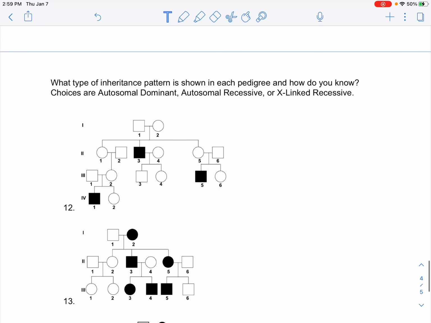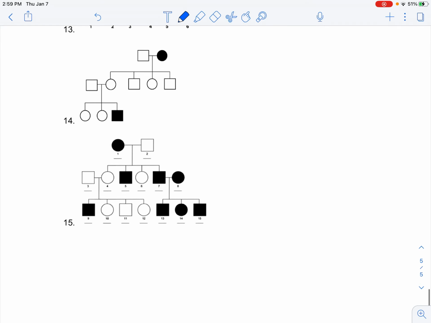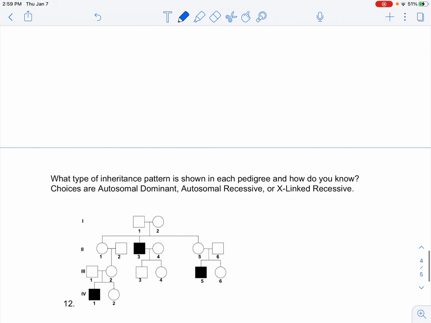I'm not going to go over it in the video because you're not going to see that on an AP test or anything. But these are the types of questions you might see. For instance, just one example. Now that we've learned about Gregor Mendel's pea plant traits, which would be passed on through dominance and recessiveness, and we've also learned about X-linked recessive traits, I want to talk about how to identify whether a pedigree that you're looking at might be one or the other of these.